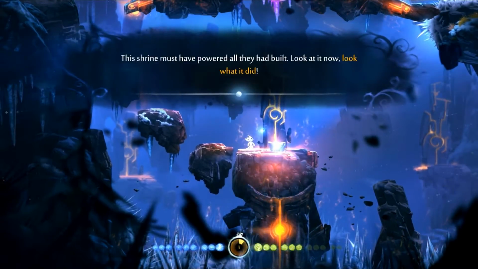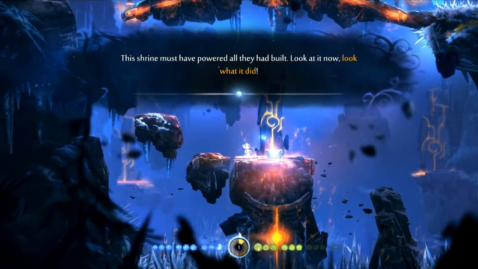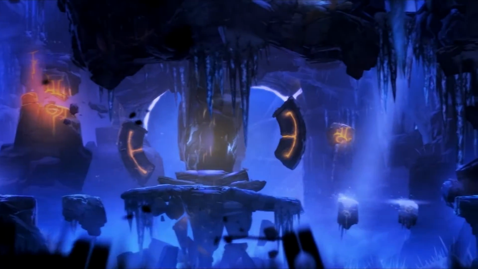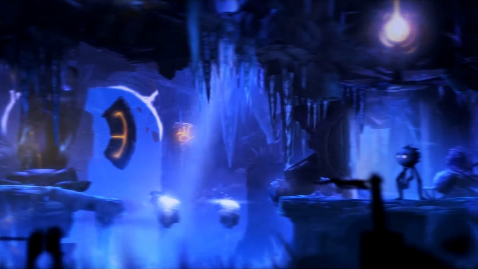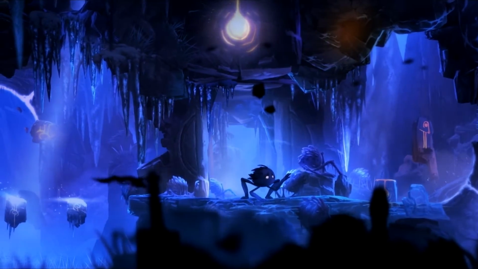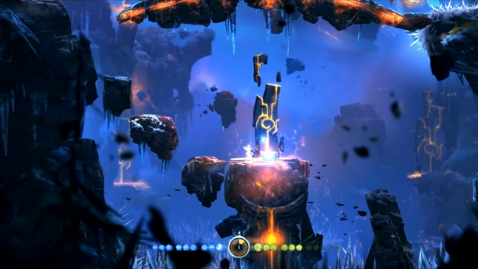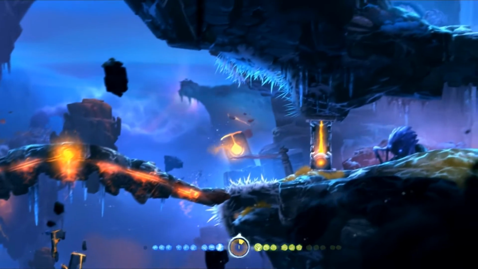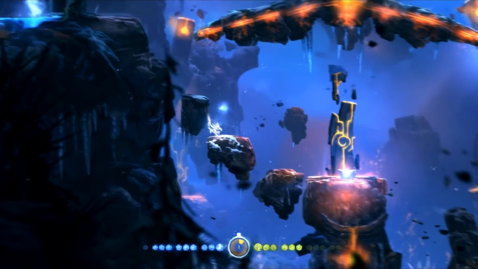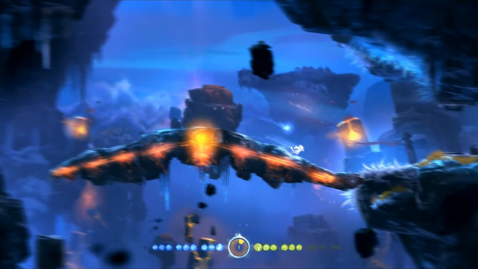Hey, a sweet little bridge. The shrine must have powered all they had built. Okay, let me start that over again. The shrine must have powered all they had built. Look at it now. Look at what we did. What it did. I really used to hate that guy, but now I feel really bad for him. He's like my bestie. Let's go.